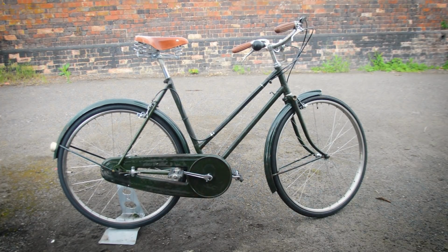So I really hope you enjoyed it. I'm going to list this on eBay, and as I said, I'm going to donate a portion to NHS charities, something like that. So yeah, it has been a really nice build. I am glad it's back to a state where someone can use it, because I'll be passing it on. As I said, it's on eBay, check it out.